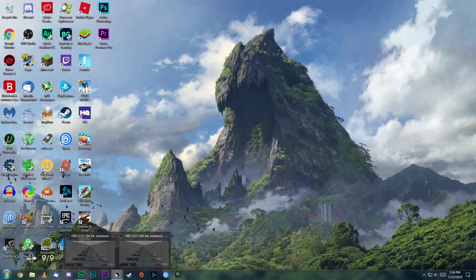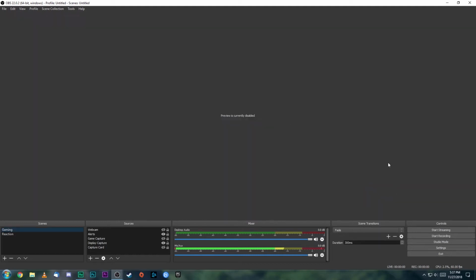So I open up this, and I have two instances of it open right now because I'm using this one to actually record me showing you the program. So when you open it, you'll see this infinite mirror because it's recording itself. To get rid of that, you just click disable preview. How this program works is you can either click start streaming, or start recording, and that'll record or live stream as you need to.